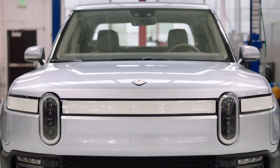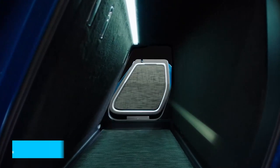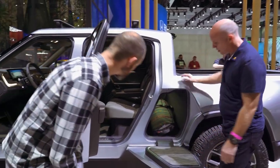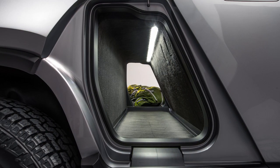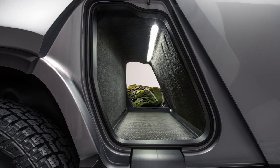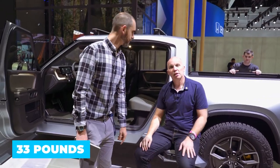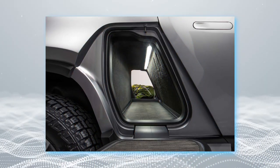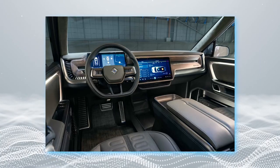If you don't plan to camp out for days or live off the car, you don't really need it. The kitchen sits in a place called the Gear Tunnel, and if you decide you don't need it, it's an excellent place for storage. From trail boots and snowshoes to soaked wetsuits, the Gear Tunnel is designed to handle all the stuff you usually can't find a place for. The storage compartments sit on the side of the vehicle and can hold up to 33 pounds. There is additional storage of 35 cubic feet spread out between the truck bed, the front trunk, the underseat compartments, and the center console.